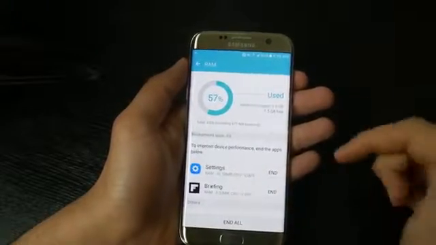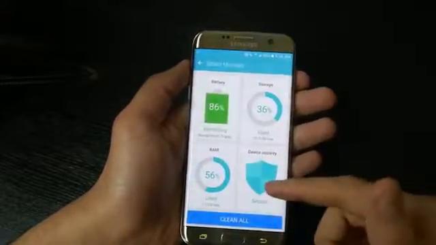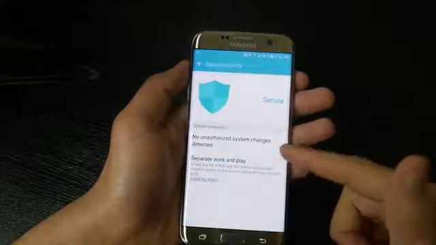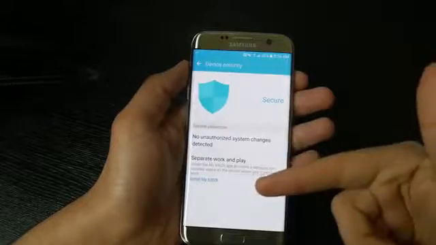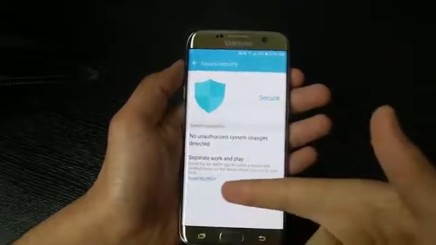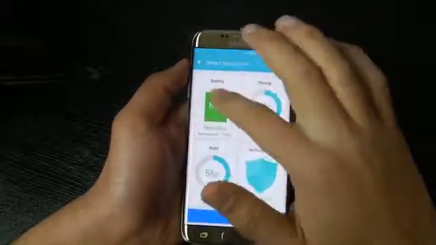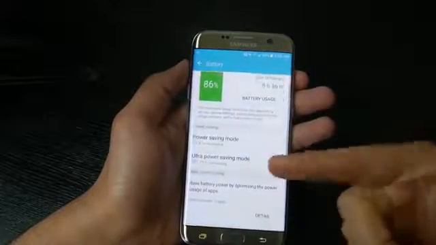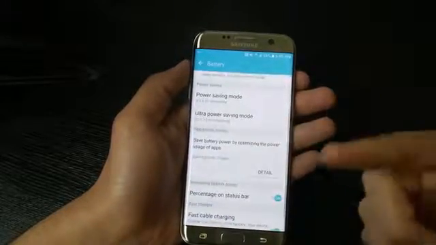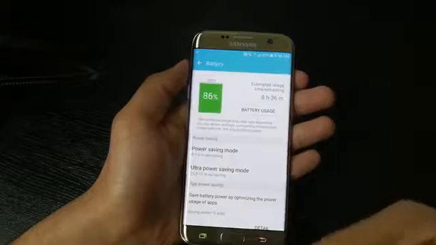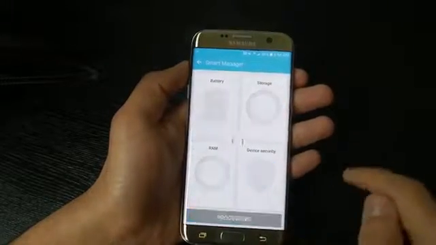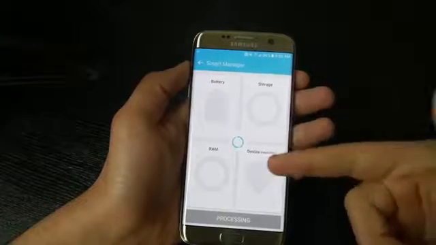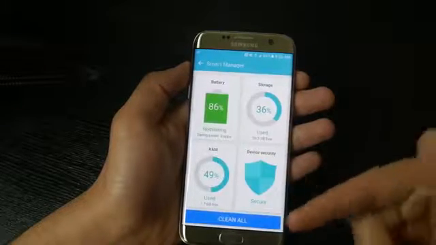That way it's more efficient for the phone. And as well, you can see over here device security. We have how secure the device is and what else you can do in order to make an even more secure device, such as installing Minox. And lastly, the battery. It'll give you some information about your battery usage, what apps are using the most battery, what are not, and how you can improve your battery as well. So let's go back, and we're just going to hit clean all. This will clean all the storage and clean out all the RAM and make it a much more efficient phone.